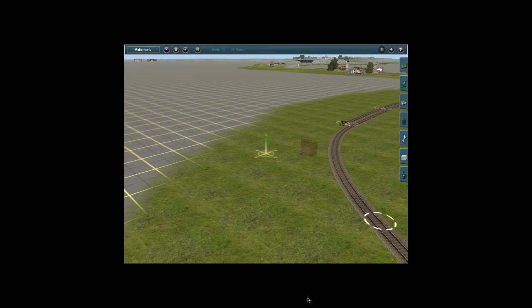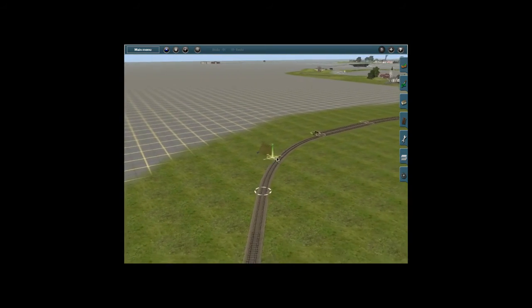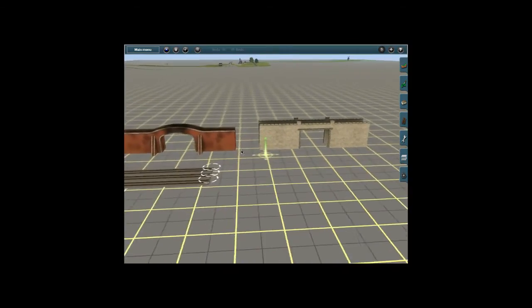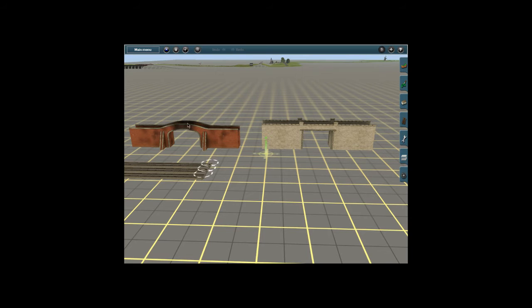Let's see the votes we got here. I'm going to remind you of it myself. Which bridge should I use? Red or beige? If you don't know what I'm talking about, I'm talking about these bridges. This is the red bridge that I'm hovering my mouse on, and this is the beige bridge. What do you think?